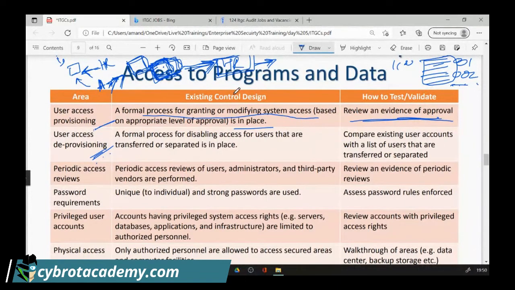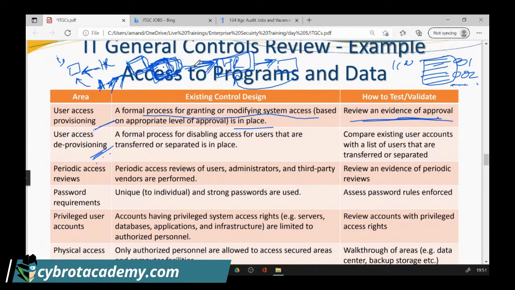Suppose the head of the HR department wants certain access or certain information in the system. For that he raises a request, and that request comes back to him, and he again grants the request, because he is the head of department and all the requests are routed to him.